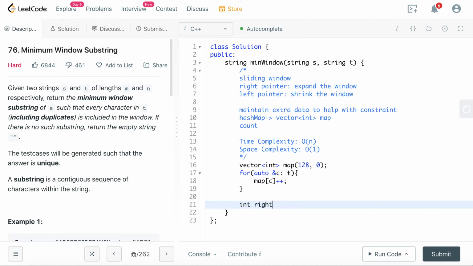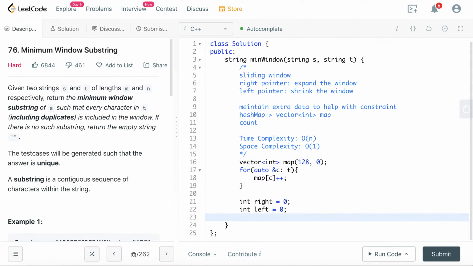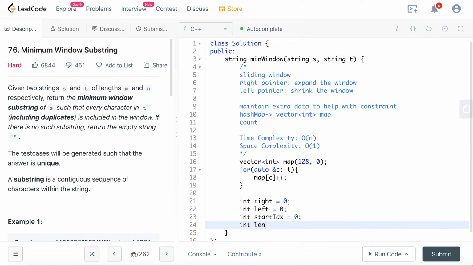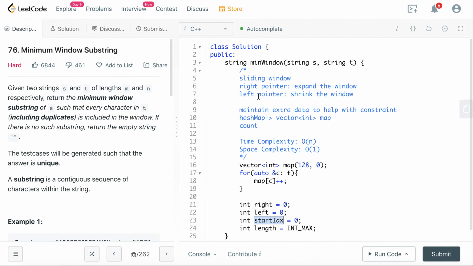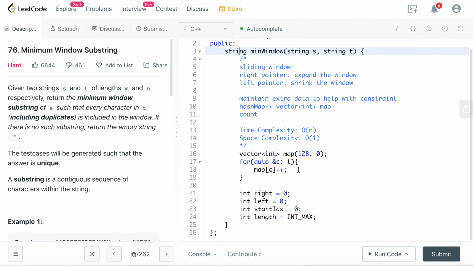We start the right pointer from the right-hand side, and the left pointer also starts from 0. Since we want to return a string, we need a starting index. Let's do 0 as well, and length equals max. So if we find a valid window with finite length, we will be able to update this length and update this start index so that we can extract the substring from S.